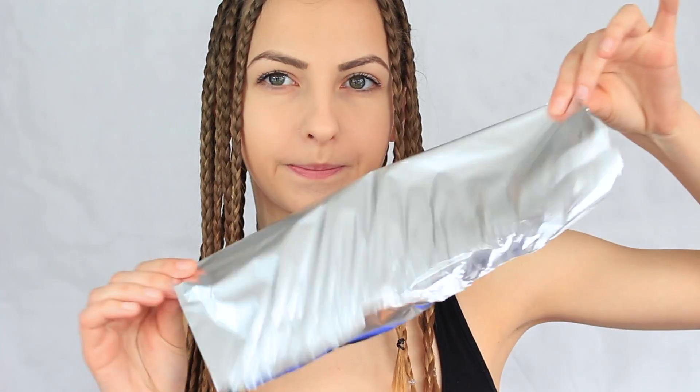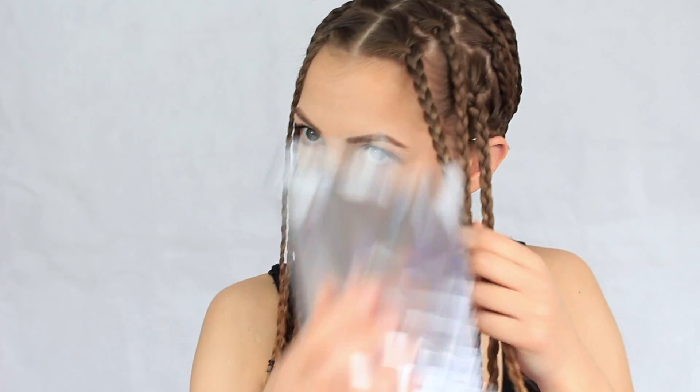For the next step we'll be using my straighteners. The heating I'm going to use is a bit lower than the highest setting because I don't want to burn my hair. I'm also going to be using foil because it's going to keep the heat inside the plait and create a much better effect. I'll fold it and then we're going to start heating our plaits. You don't want to miss any plait so it's better if you separate them — I'm going to start with three.